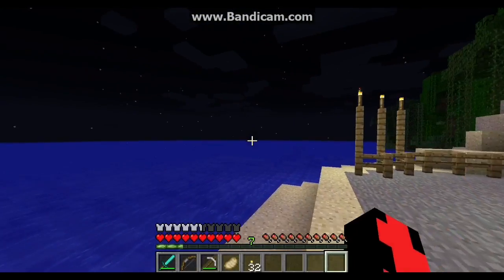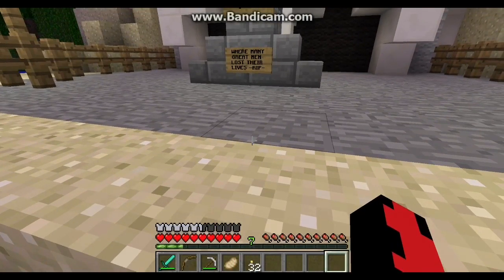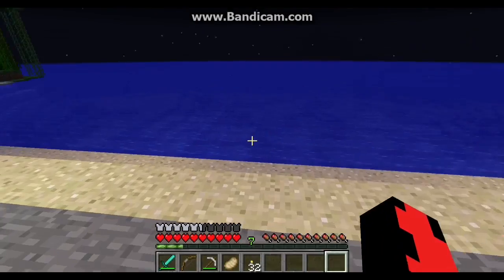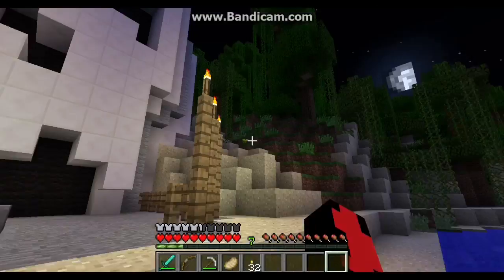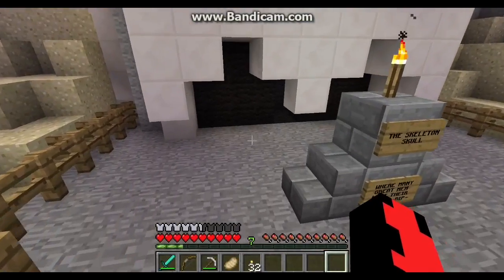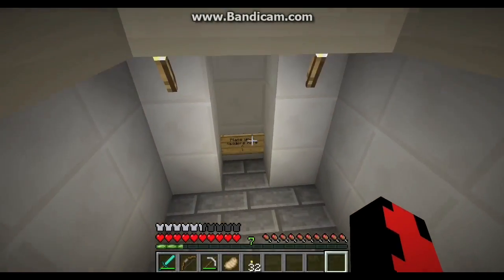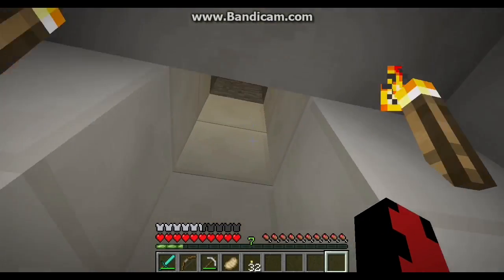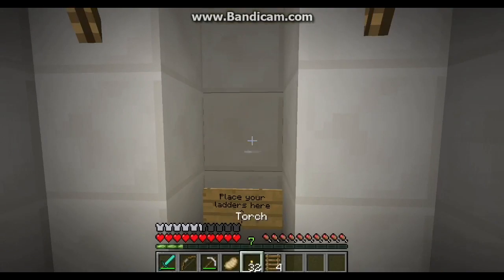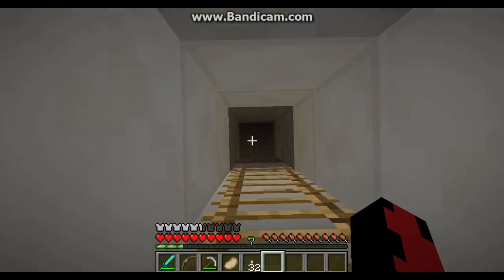Okay, so this looks interesting. The skeleton skull where many great men have lost their lives. No, this does not sound good. Look how deep that water is as well. What is this? Do I go in here? I guess we should try it out and see what happens. Place your ladders here. So I am supposed to be here. Oh, that's so good, because I have completed the quest. I've got 4 ladders, so I can go ahead and place them here, I suppose.